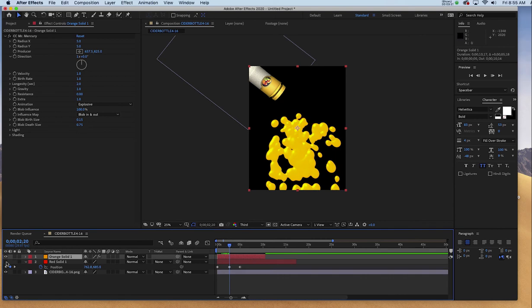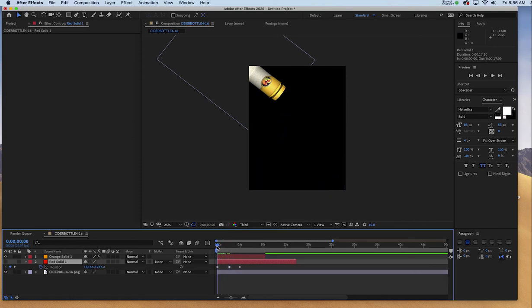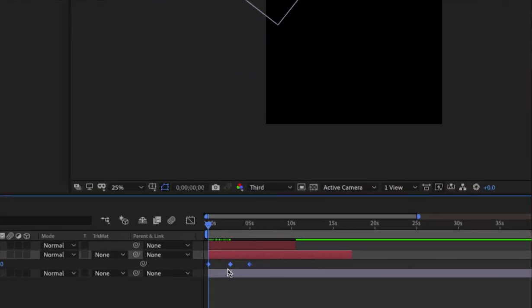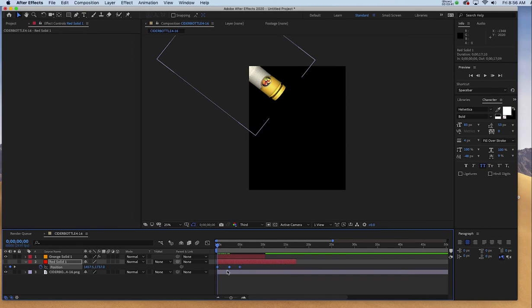I'm turning off the layer for the red solid, selecting the red solid, returning the playback head back to the beginning of the timeline, and when I click on the word position, the keyframes are selected blue. That's going to allow me to copy-paste them to Mr. Mercury. With position selected, keyframe selected, I'll hit Command-C to copy.